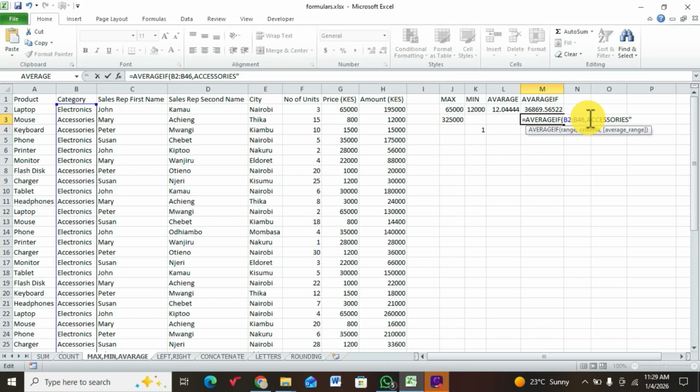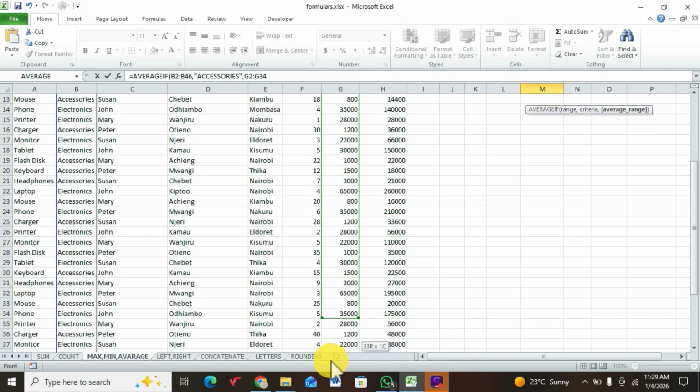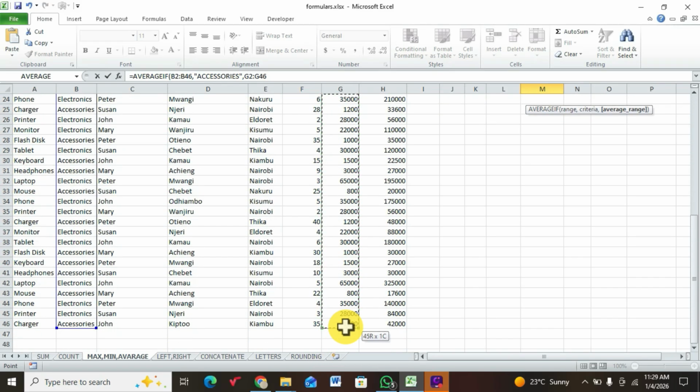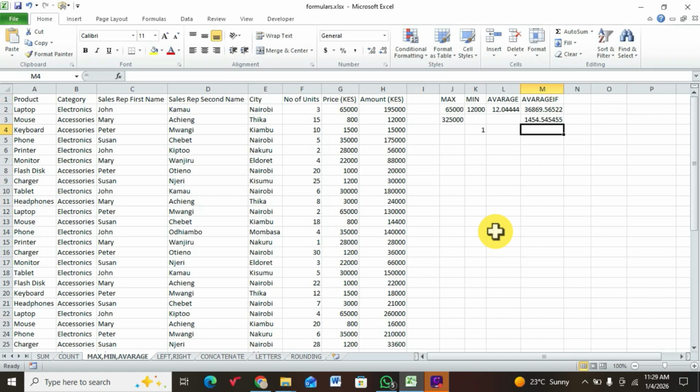And then you put a comma, and then you select the price. Then you click enter. So it gives the average for accessories. That's how you use average if.